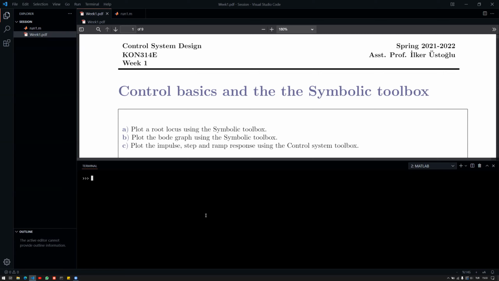Now, as you might know, it's not that hard to plot a root locus plot, for example using Matlab, or acquire the Bode plot of a certain transfer function. You can use the Control System Toolbox, and there are just the rlocus and bode commands. But what we will examine today is what they mean and how we can re-implement them using the Symbolic Toolbox. So the first one is root locus, so let's start with that.